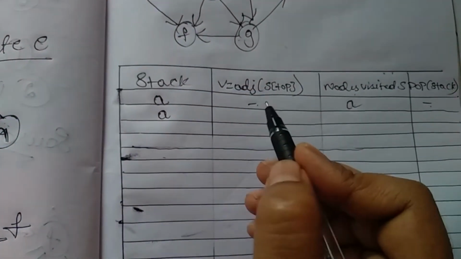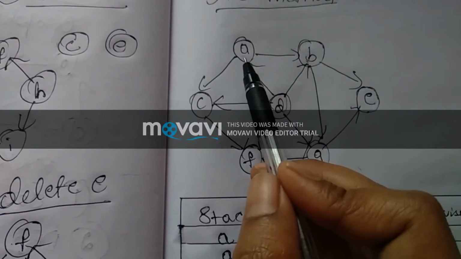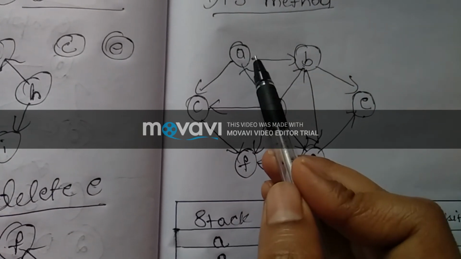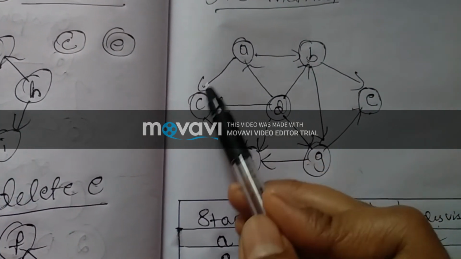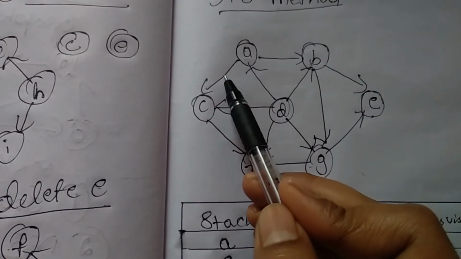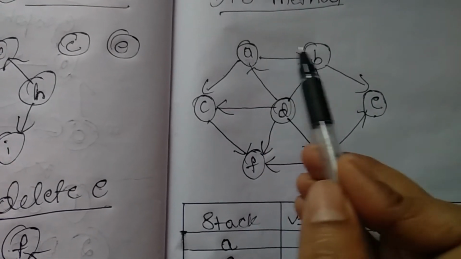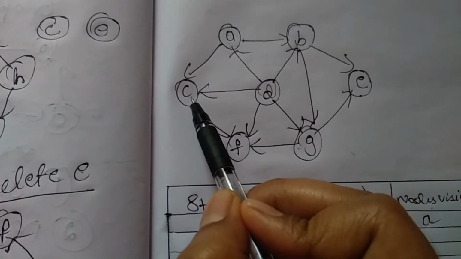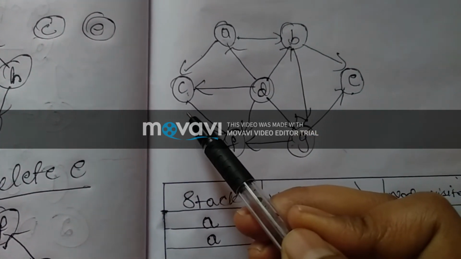Now in the second step, which is on top of the stack? Here node A is on top of the stack. Now you have to go for the adjacency vertices. From A there are two adjacent vertices. How will you find the adjacent vertices? From A there should be an outgoing edge. There are two outgoing edges from vertex A. So A has two adjacency vertices, that is B and C. According to the arbitrary condition, first I will select B and then we'll come to C.